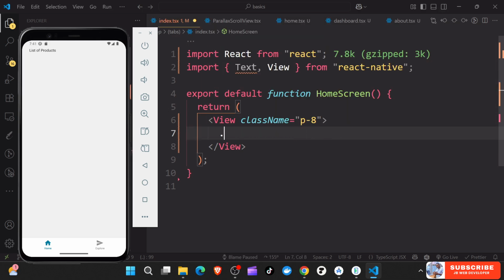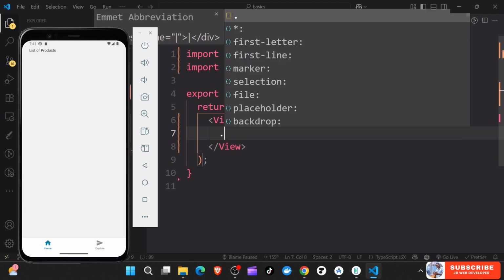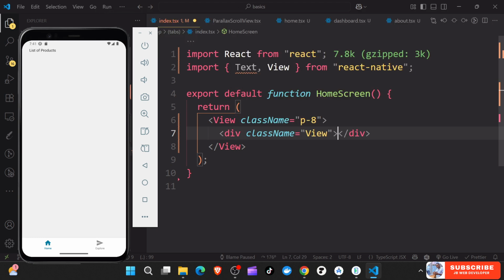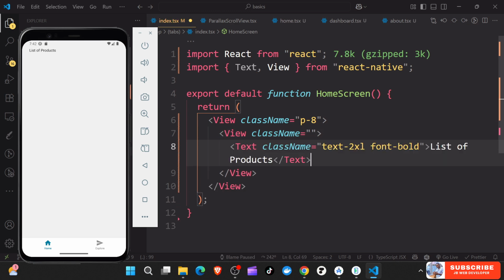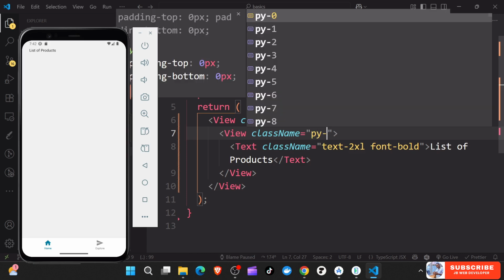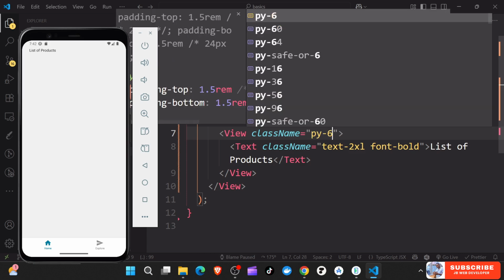So we can say view, and I'm going to add a padding Y of 6 again.